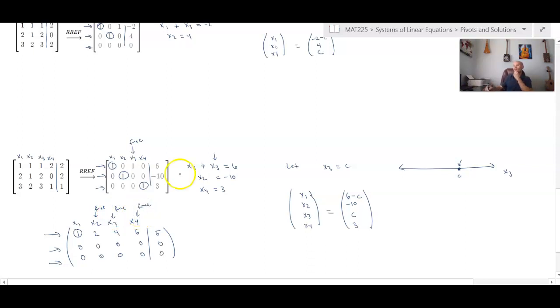Well, once again, the reason they would be free is because this first equation just says x1 plus 2x2 plus 4x3 plus 6x4 has to equal 5. I don't have any information about what x2 through x4 have to be, therefore I can plug in any numbers I want for them. But then I have these 3 degrees of freedom, but then x1 will have to be 5 minus 2x2 minus 4x3 minus 6x4. So this process works as long as you don't have a row that says 0 equals 1, like we did in our second example.